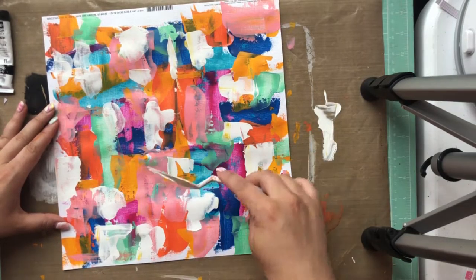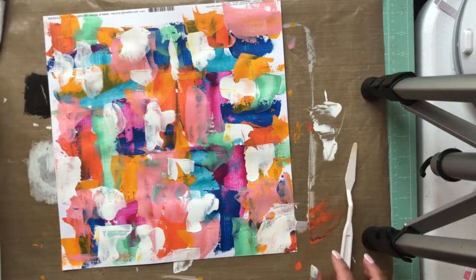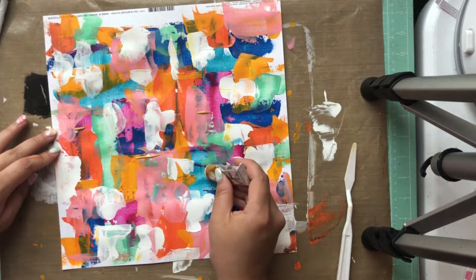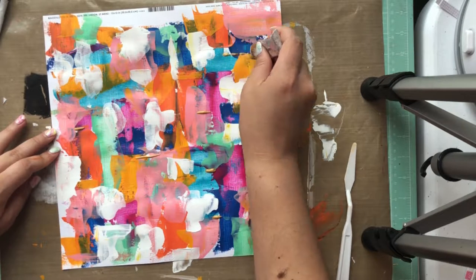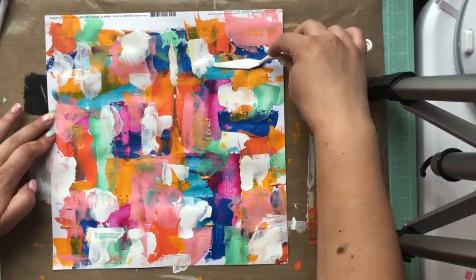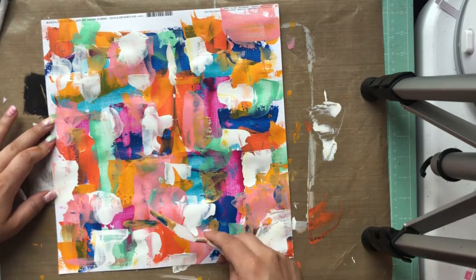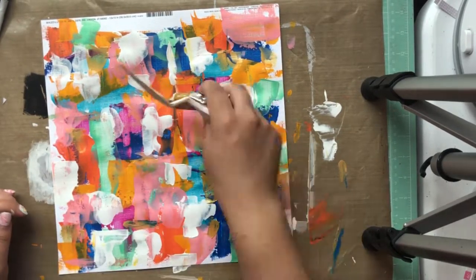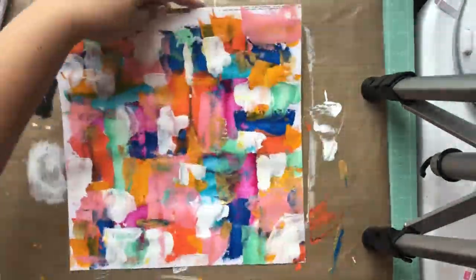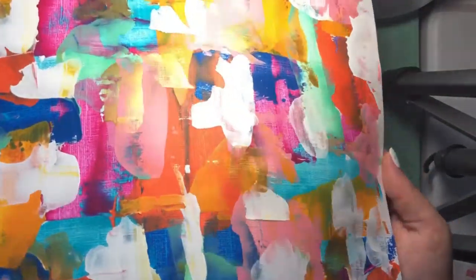It's spelled K-A-R-A-T, like 24 karat gold — it's a shimmery gold paint and I love it. I'm just smearing in layers so that I don't get that muddy look. Here's my last layer bringing in the titanium white and then the Karat as final layers. At this point I still wasn't really positive on what I was going to do with it, but I just wanted to play around. It was really fun and easy to do, and it looks kind of messy now, but I knew I wasn't going to use it as a full page.